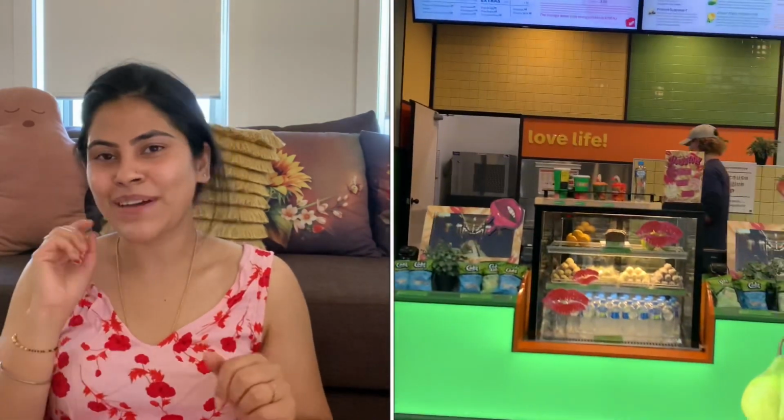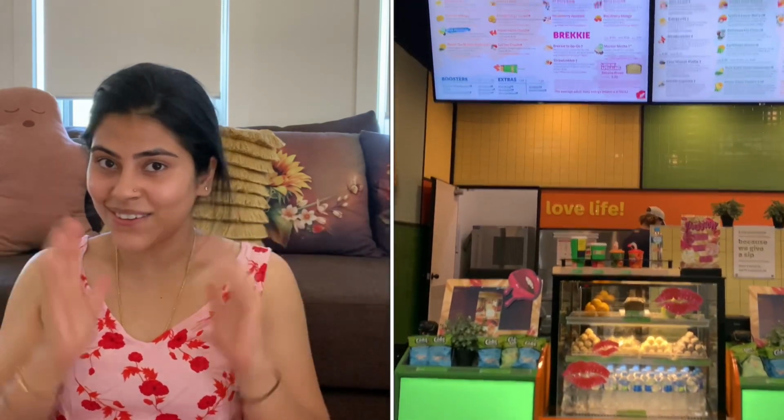It was already 12. We were tired and thirsty. So we went ahead and grabbed a juice from Boost. Something called watermelon. I don't remember, but it was the lowest in calorie, and I love watermelon. Summer and watermelon, they go hand in hand. So I ordered one of those. So I paid $8 for that. And then we went ahead and shopped from Coles and Woolworths.